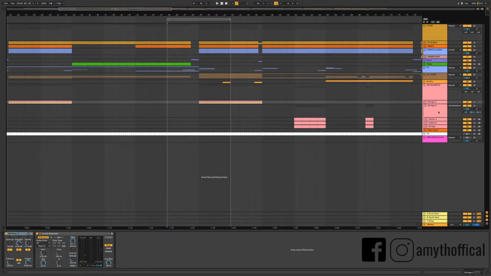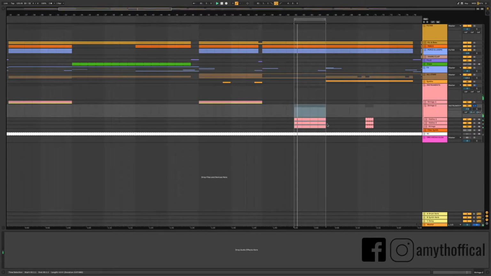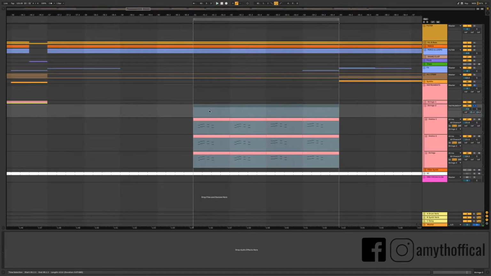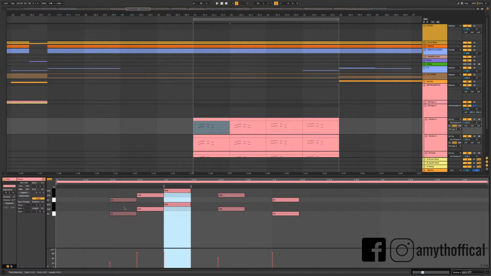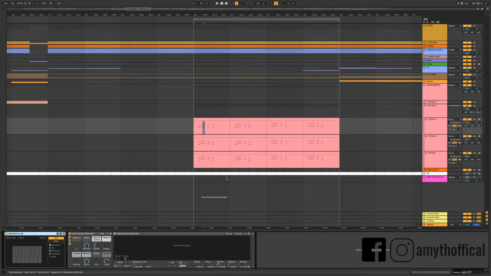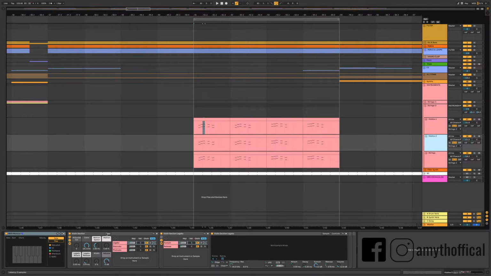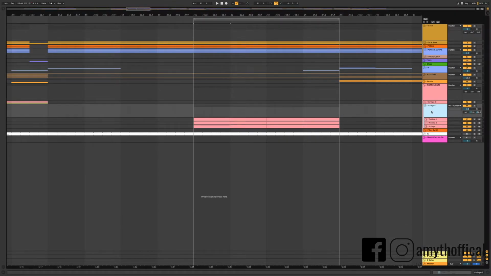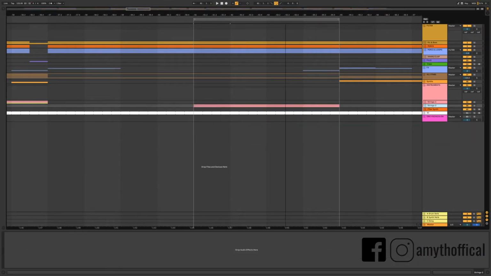Okay, moving on to the string 2 track. This is what it sounds like. And what I've done is I've used 2 notes, one on top of the other on the octave, one octave up. So if I'm playing A, so I'm playing A on top of it. Same with C sharp, D sharp again, right? So for this sound I'm using violin section, which is a stock sound of Ableton Live. Over here I'm using again violin section and strings ensemble for the third sound. Same pattern, all 3 of them are playing the same pattern. And then they are going into this track where I'm not processing them at all. Okay.